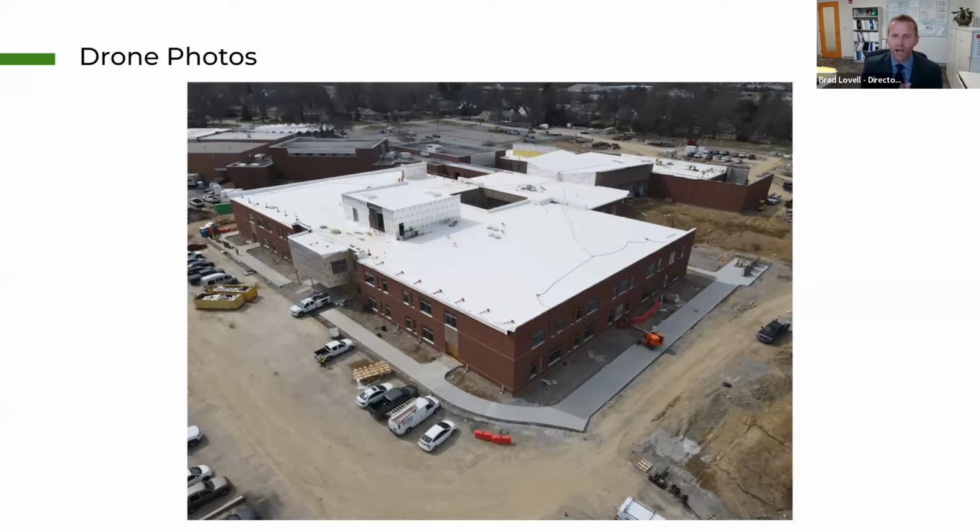Lastly, just want to throw out May 21st. Mark this on your calendars. This is going to be our Forever Green event. What we want to do is we want to be able to capture the moment before we start demolishing Green, so people have an opportunity to kind of relive some of those experiences. And we just want to shout out to our Green team, Mr. Tudor, the principal over there, and all that's involved, and just doing a phenomenal job to make sure that we send off our old EH Green School with class and making sure that we're marking that moment.